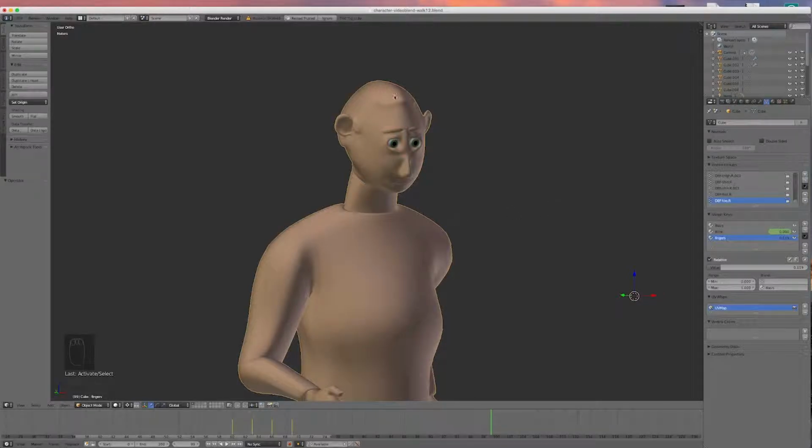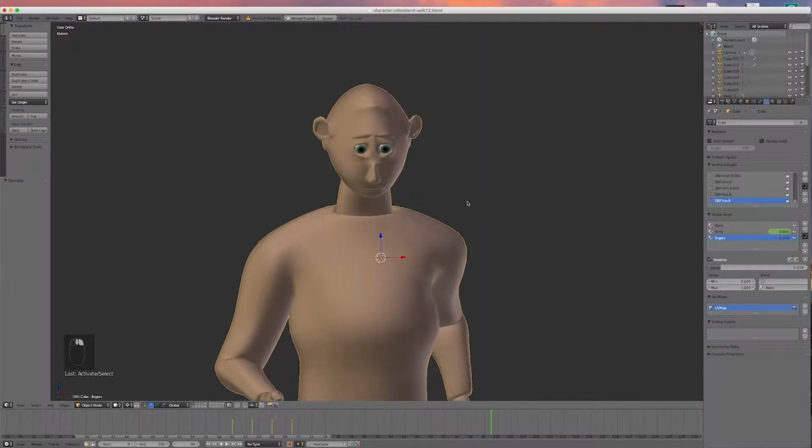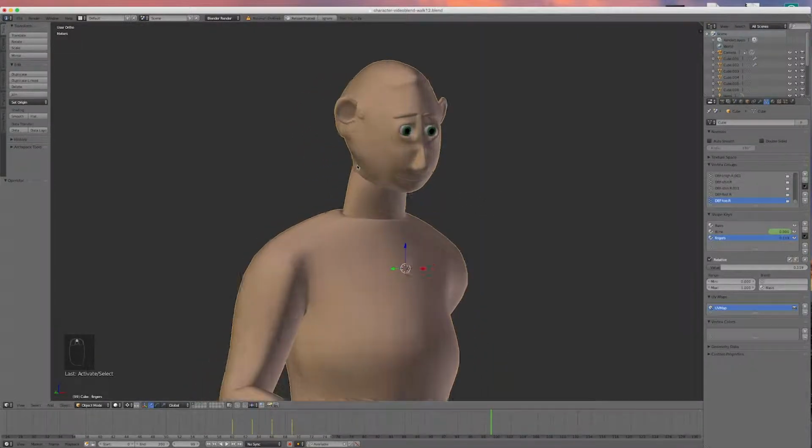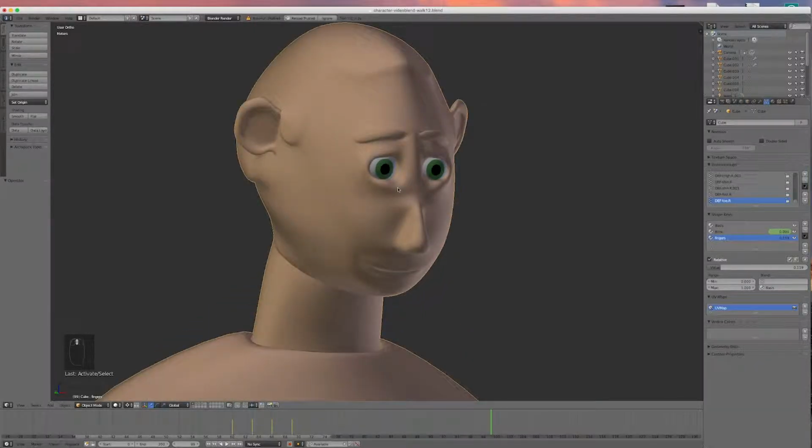In this video we're going to look at shape keys or morphs. They're things that you can use to make changes to your character, like expression or blinks. Now I've actually set some up here. You set up a basis one first. It's in the mode with the little triangle.